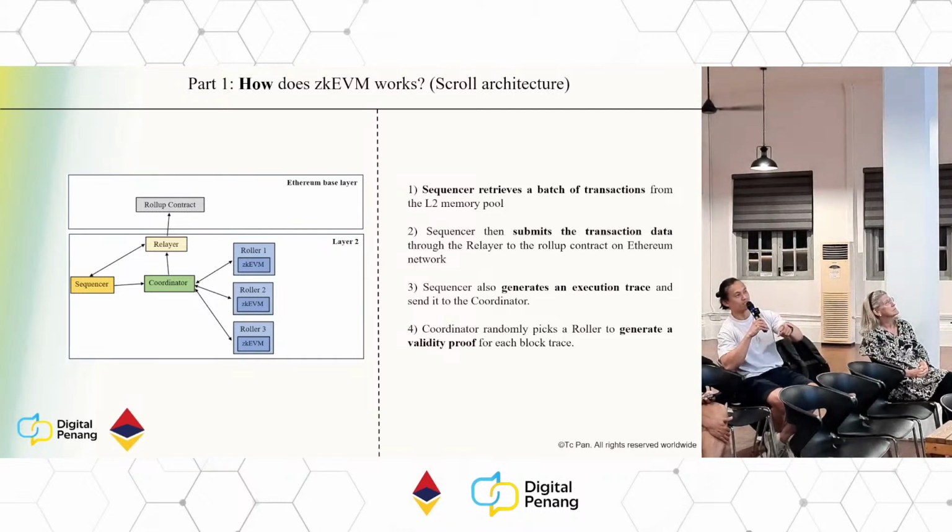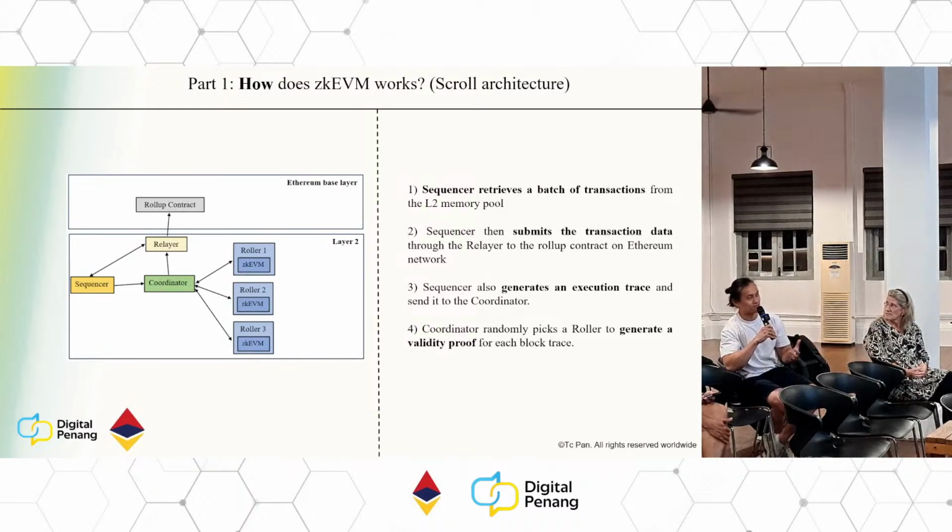The roller 1, roller 2, roller 3, these are all provers. And these provers are tasked with executing and creating the proof. So yes, they are actually big beefy machines. It's no lie that today the protocol itself is running on a lot of off-chain mechanisms, but where we come in on-chain and as an L2 is that we're inheriting the security and decentralization properties of Ethereum, and we post the data onto Ethereum itself.